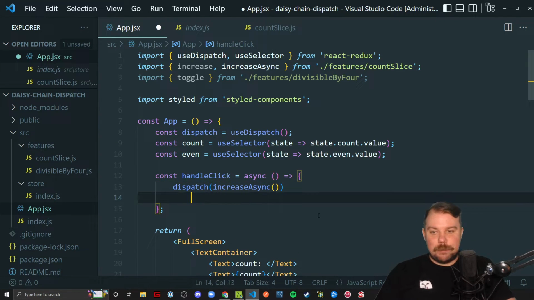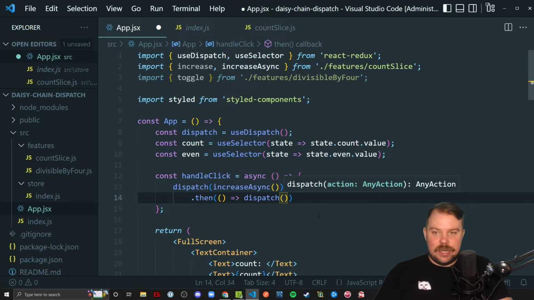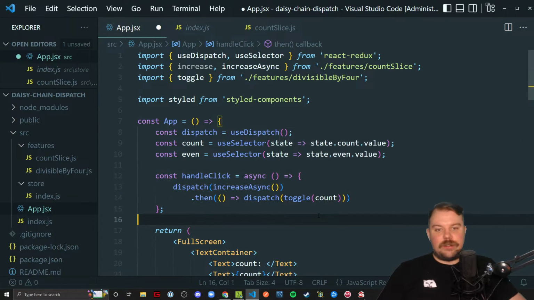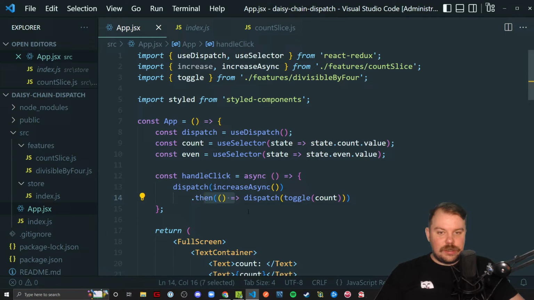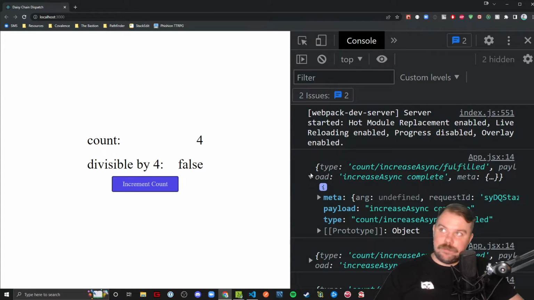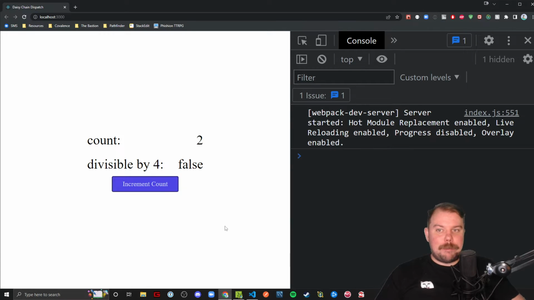But because we know that returns a promise, your next thought would be, okay, when it returns, then I want to dispatch the toggle divisible by 4 example with the new count, right? And again, we can't use count here as an argument, because we just saw when we console logged it that the resolved result from the promise is an action object that has a type, a payload, and some metadata. And there's that payload I was talking about, the string that I returned from my createAsyncThunk. So still, that won't inform what's happening here. It doesn't tell us what our state is going to be.